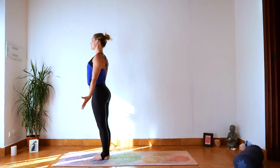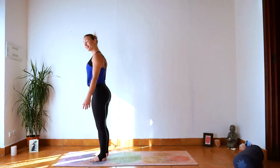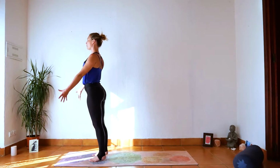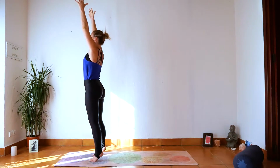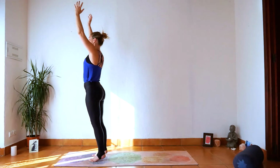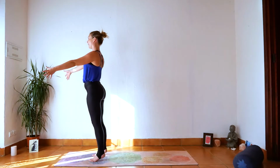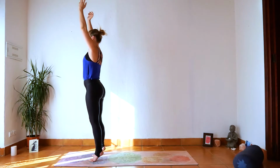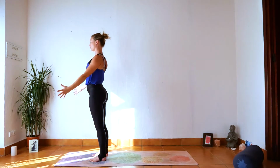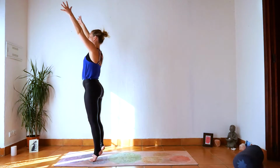Release your palms. Bring the feet to hip distance apart. And we're going to inhale, sweep up onto the tippy toes and bring the arms high. Engage your core. Exhale, sweep back down, bring the heels to the floor. Inhale, lift onto the tippy toes, arms up. Exhale, lower, nice and controlled. So we're going to take 3 more here with your own breath.